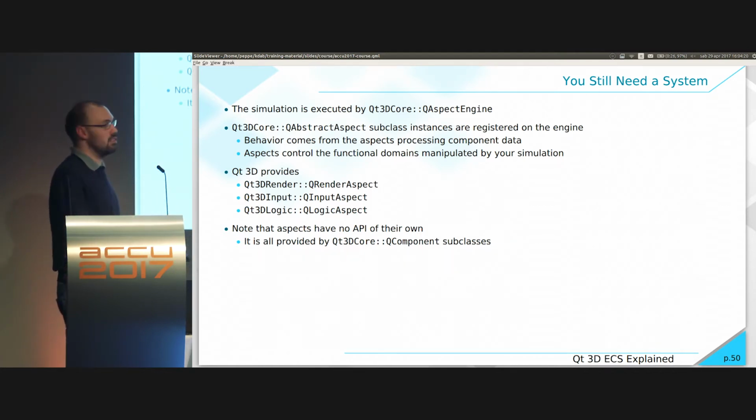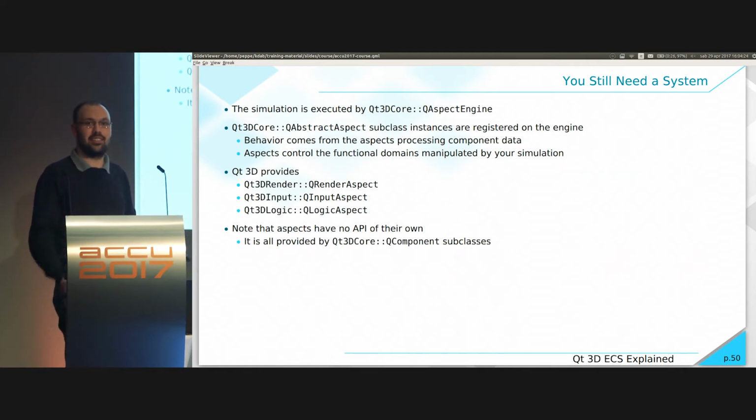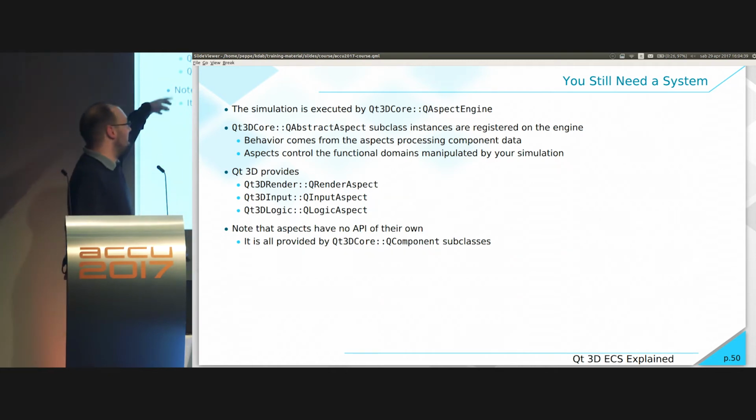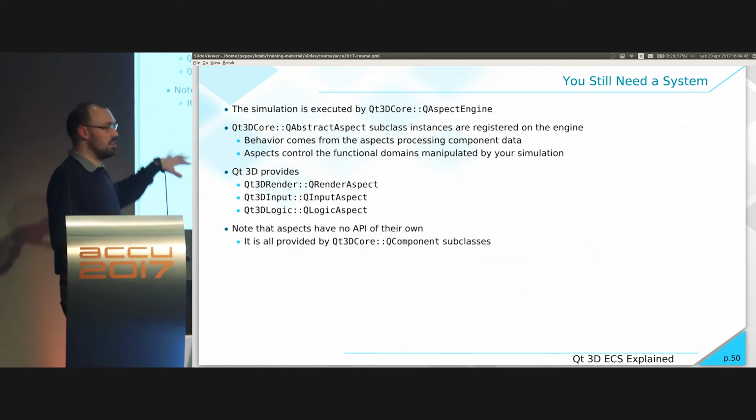The input aspect goes around and tries to find which entities have handlers for mouse or keyboard or controllers. Those are the things that realize one vertical slice of behavior inside your complex application. These things don't have an API. You don't program them. They just do what you tell them to do via the components.